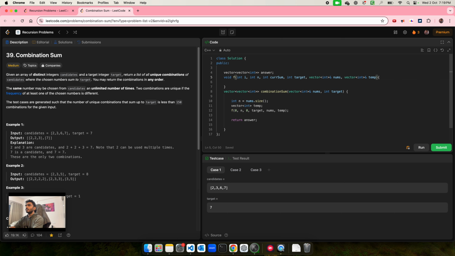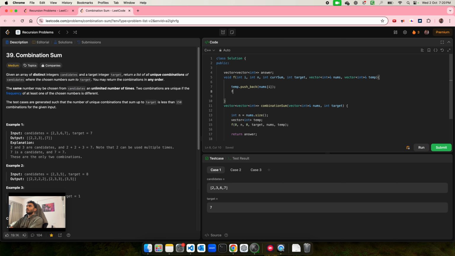Okay, so now we need to think of the recursion transition. Here we can definitely use that idea of taking the element or not taking the element. So let's say I take this element, nums of i. The thing is I can again take this element, right?